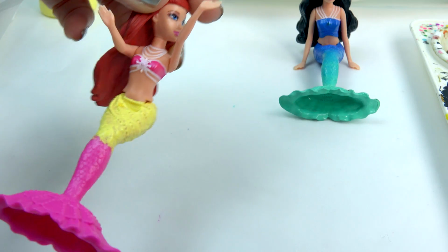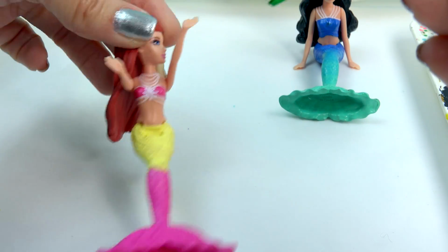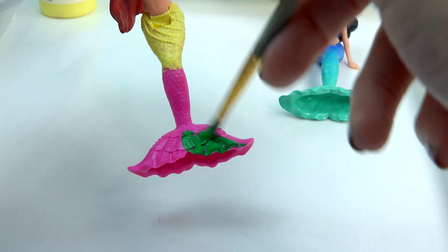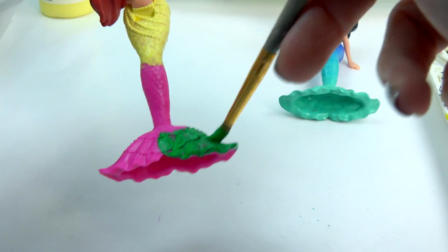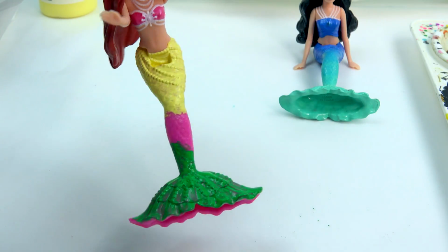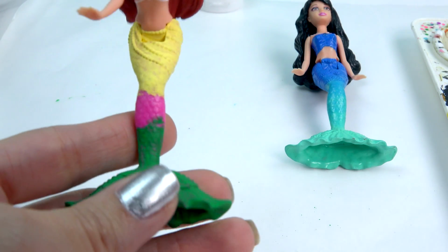Okay, so the yellow is still drying, so we want to be very careful not to touch the yellow. So I'm gonna hold the mermaid at her hair, and we are gonna paint also the green part of her tail. Very, very tip. And we're gonna paint to about here, all the way around, and then we will let our mermaid dry.